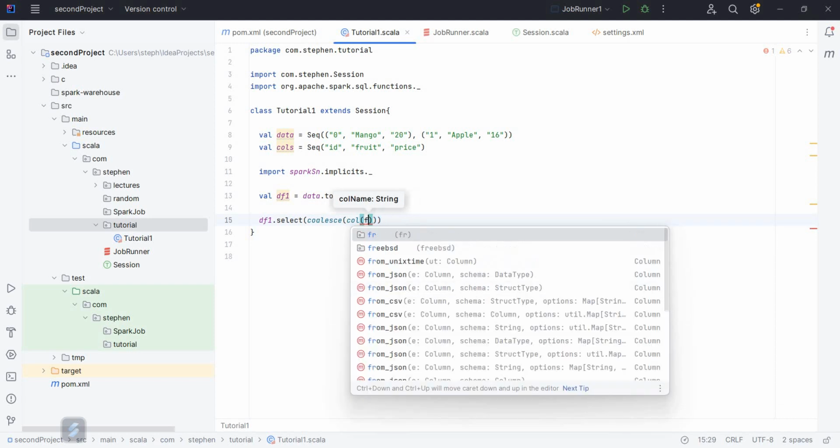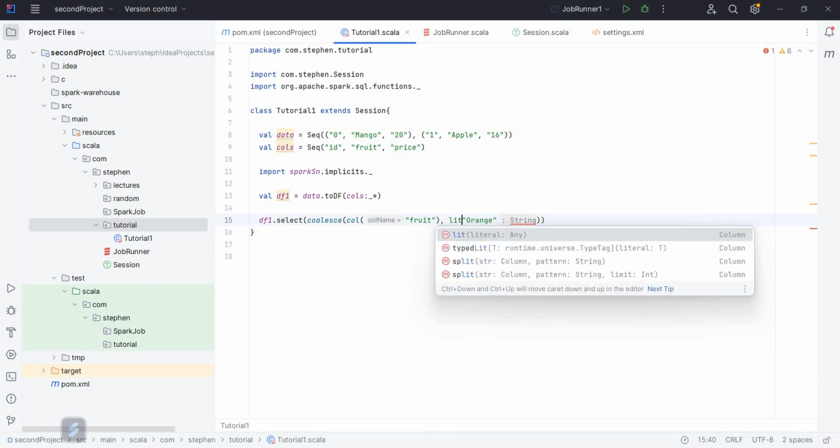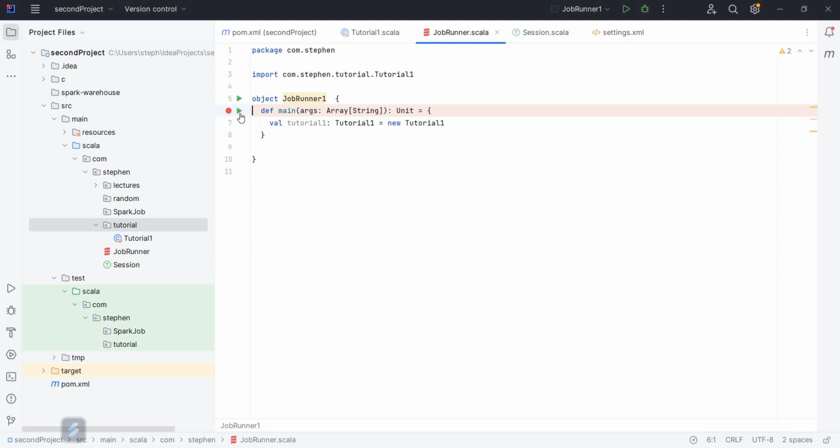So if I say fruit, where fruit is null, I want to return a new fruit called orange. The reason we are getting an error is because we are providing a string. So let's use a literal function, and put the string inside the literal. Now if I say show false, I will go ahead and run this.